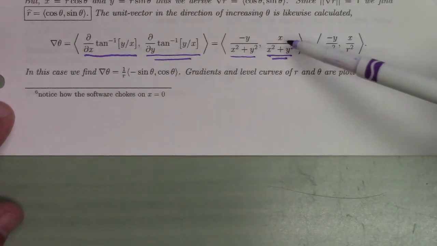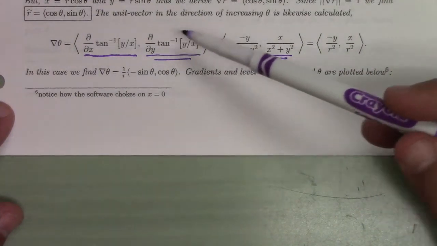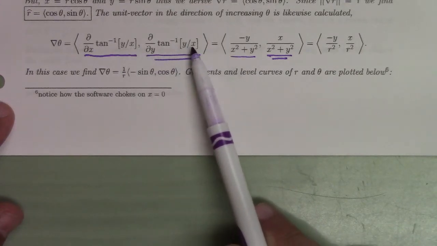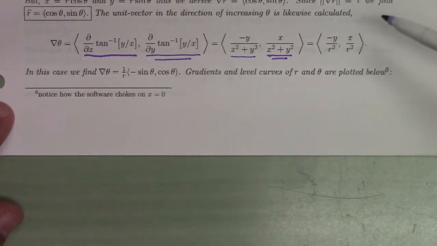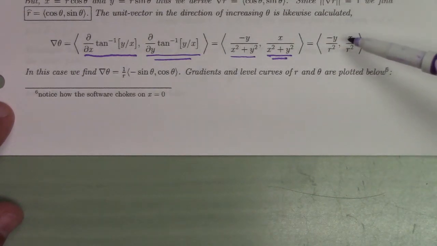The reason that this is that and that is this, it's not quite the same reason. It's a little bit different because here the variable is in the denominator, here the variable is in the numerator. So the calculus is a little bit different. But anyway, that's why you have a minus for the one and not for the other. And anyway, you get that.